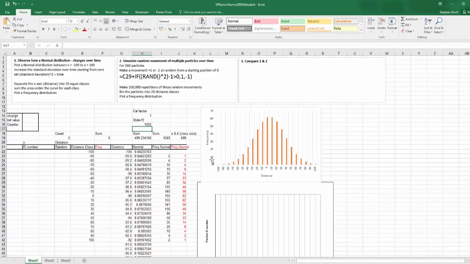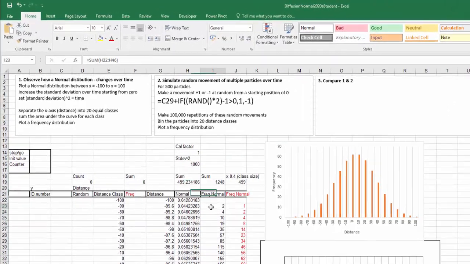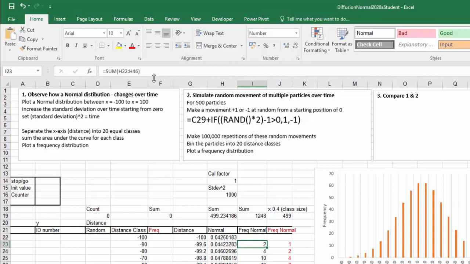And that happens because in this column, the frequency normal column, we've produced a frequency distribution, and we've done that by summing up the area under the curve between H22 and H46, which is the first of 20 equal divisions along the x-axis.